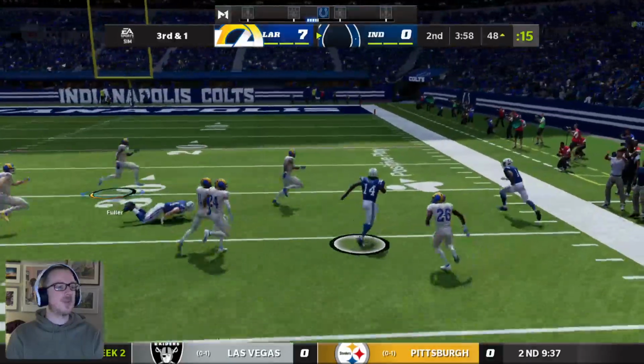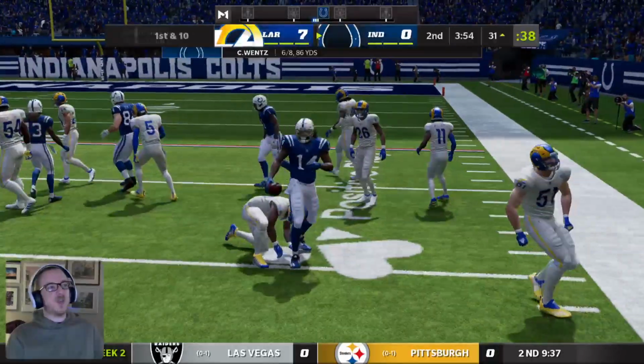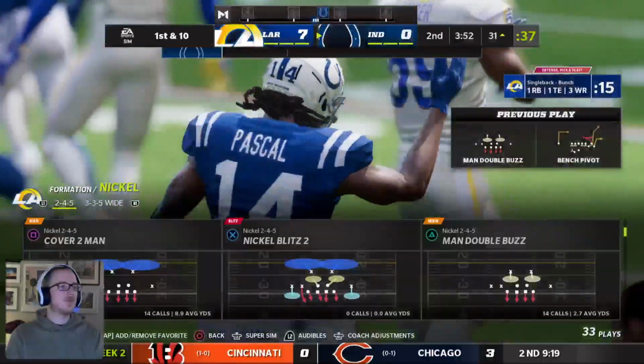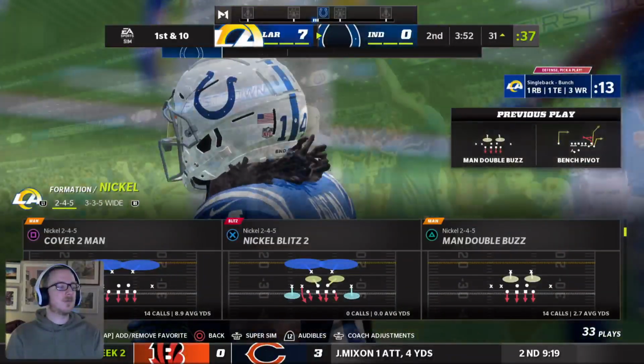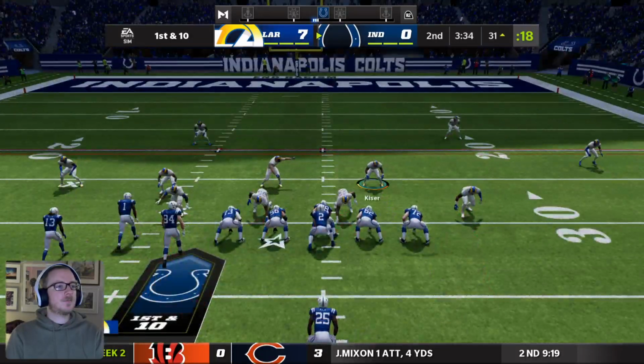Nice route. And this is going to be another first down. Nice route by Pascal. I watched him do that too. That was really well done. The Colts on the march. This offense finding its legs now. Here's another 1st and 10.